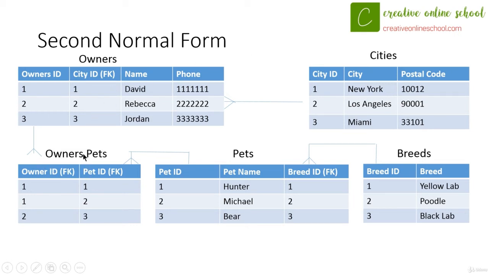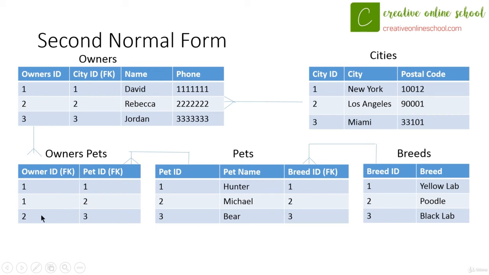And then what we have here in this owner's pets table is how you would normally do a many-to-many relationship. So if I wanted to have many owners owning many pets, what I do is I set up a separate table where it just includes their foreign keys. And this has a one-to-many relationship to each of the separate tables. And what I could do here is instead of having simply just one, so let's say the owner ID, the foreign key is David, so David owns the pet ID of 1 and the pet ID of 2.